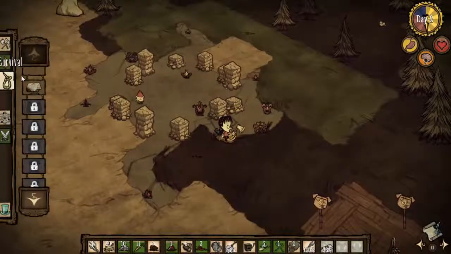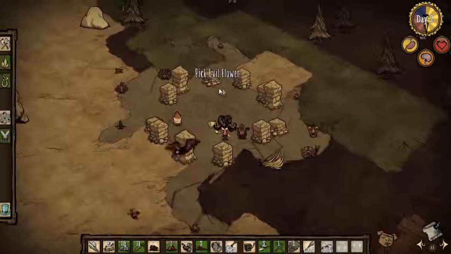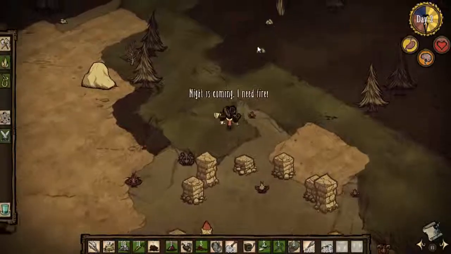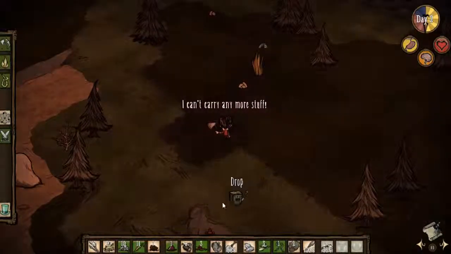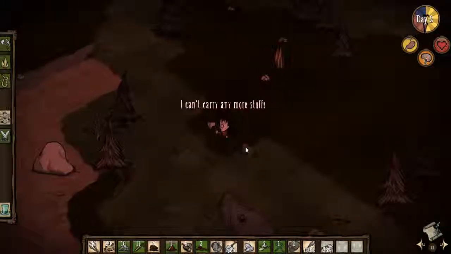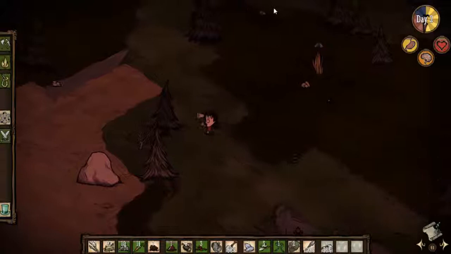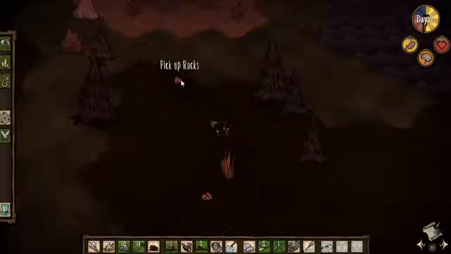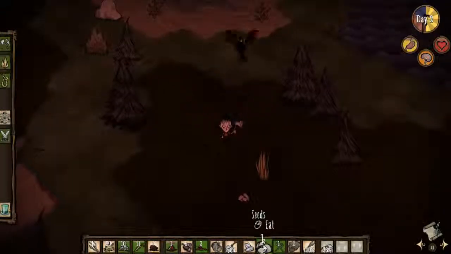Oh, what does it take to make a backpack? Oh, we need a science machine. Okay, does this pop up on our map? Let's go away from flint! Yes. Okay, screw the box thing for now. Okay. So, oh, we can actually pick up these. Oh, more flint! Okay. Pick up rocks, and... oh, dang it.